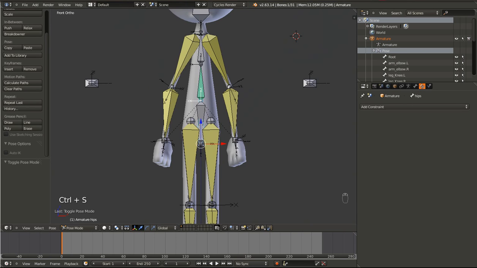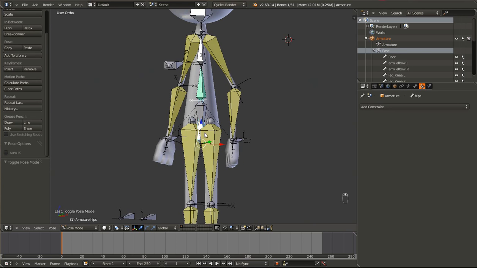But what happens if maybe we don't want that to happen? Maybe we do actually want them to stay stationary. Maybe you've got his hands sitting on a table or on a keyboard or something, and he is fidgeting with his legs. You don't want his hands to suddenly start rotating and getting all weird on the keyboard. That would not be fun. So you want to be able to turn this function off. So just select this guy.